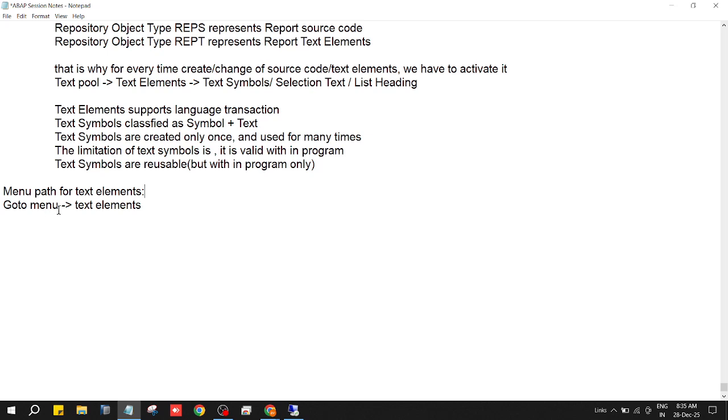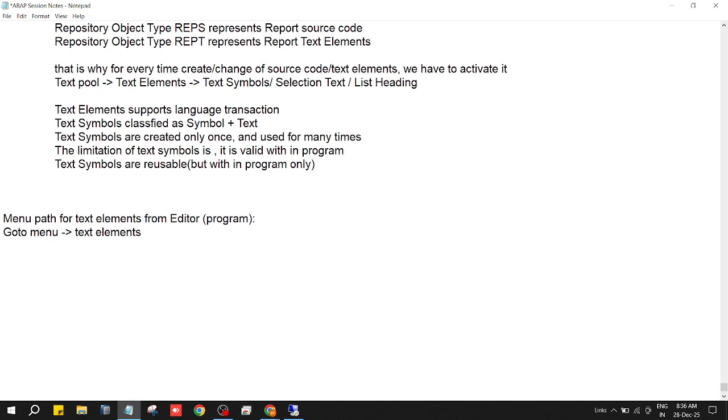This is your menu path for text elements. This is important. But there is no menu path from the initial screen.